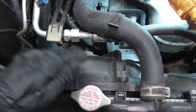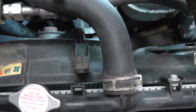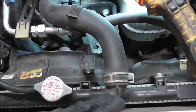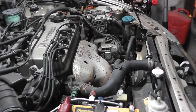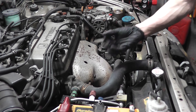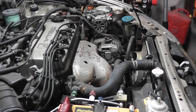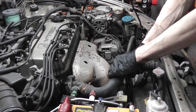To remove the fan, you'd normally pull it up and out, but unfortunately the upper radiator hose is in the way. I don't want to drain the entire radiator — I want to minimize coolant loss. So I'll put a catch pan underneath, pull the hose off from the radiator side, and pitch it up so coolant doesn't drain out of the engine — just let the radiator drain down to the level of the fins. I'll also remove this plastic clip holding the upper hose to the AC line.